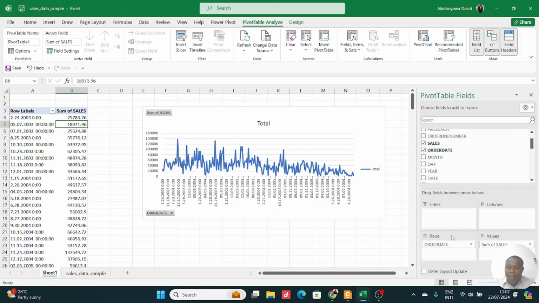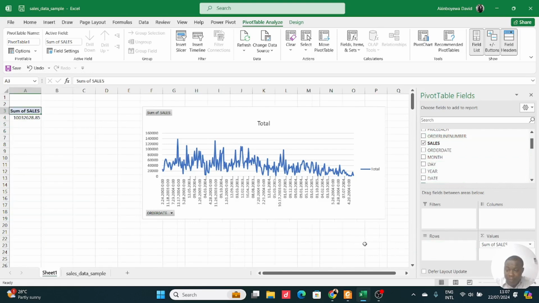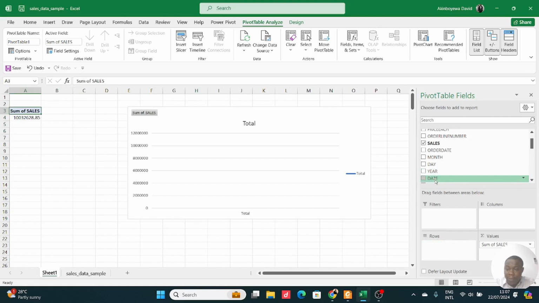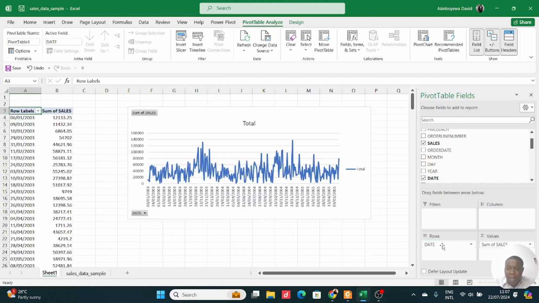So how do we go about that? We can remove this other date here and bring in our new dates. Yes, now our date is in the row field, so I could come back to this data set here, and obviously we still have this information. But I could come back here now, go back to my pivot table, analyze, and click on the same group selection that I did before.